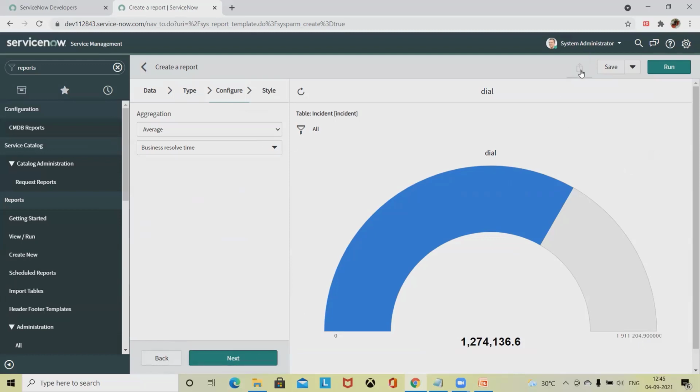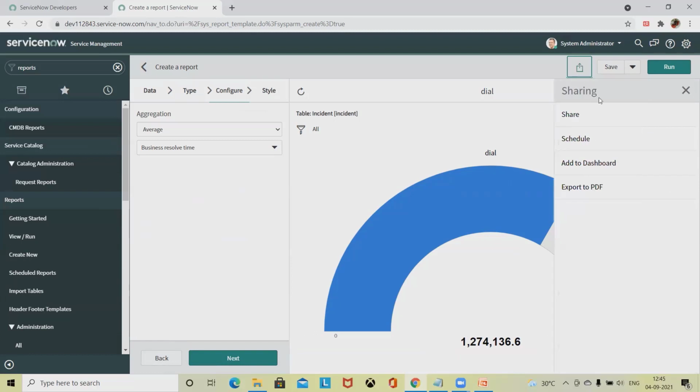If I want to share directly with the business team, I will simply click on this and share via email, or we can even schedule it as well. If we want to export to PDF, we can also do that, or we can add it on the dashboard. There are four options available. You can also save it. If you have changed anything from here, simply click on run and a new report will be generated for you based on the current data. So this is very simple. We can customize and change it, and whenever required, we can share it with a different set of users.